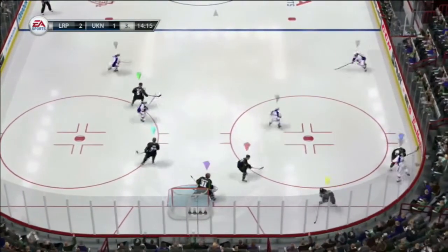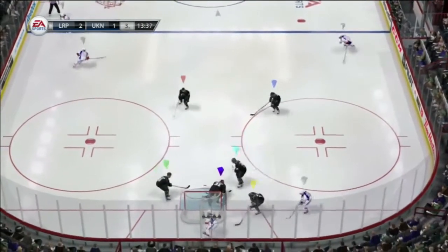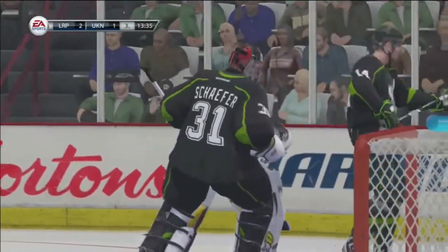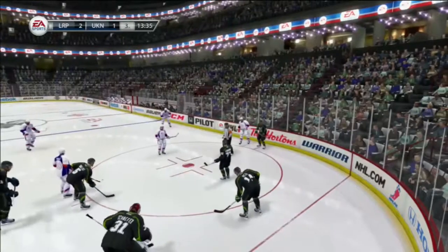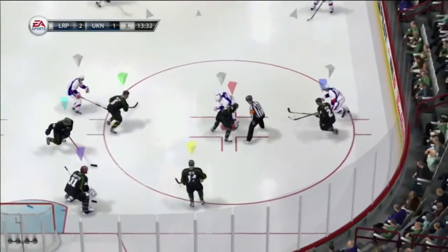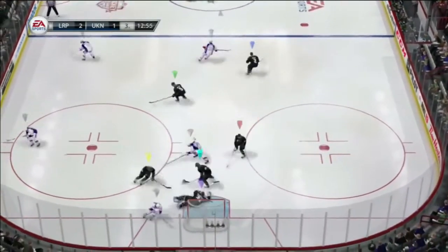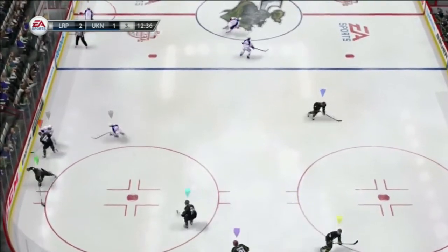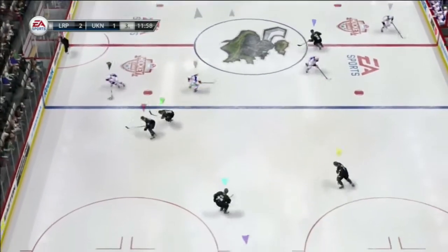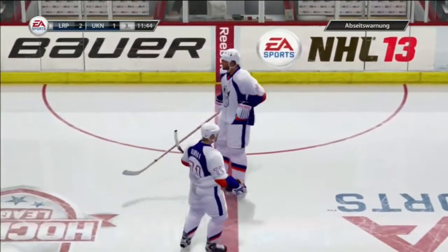Picks that one up in the offensive zone. No more puck on that stick. Nice move. Big snapshot. Glove save. That's a goaltender coverage right there. We got a faceoff. At the point. Asselin. Still in the zone. Poke check. Good effort to move it out of the zone. Carries that on the wing and into the neutral zone. Oh, look at that move. Puck will come back out on the offside.